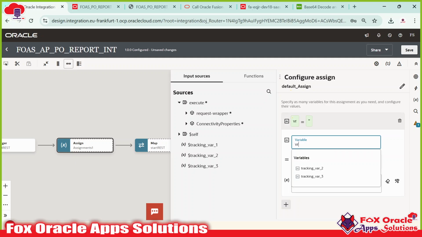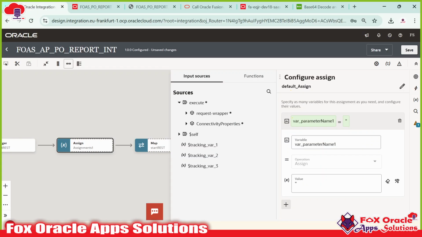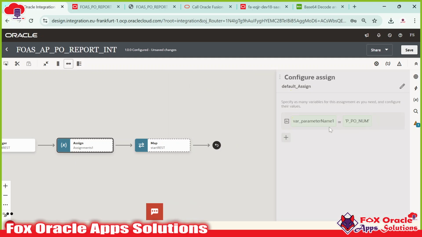So I will give the name as var underscore parameters name 1. So this is the name of the first parameter. So what is the name of the first parameter? This PO, right? So I will copy this name and store it here, so that every time I don't have to go and provide the direct mapping. I will directly map this variable.